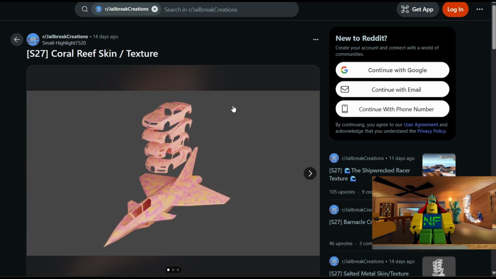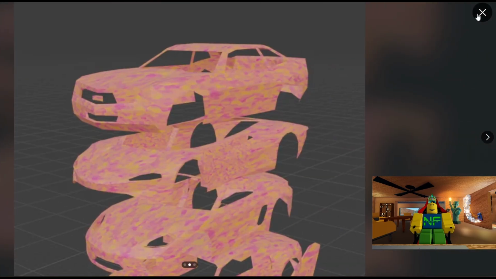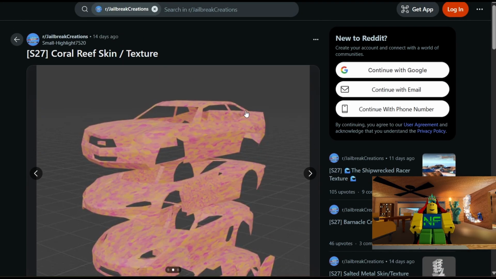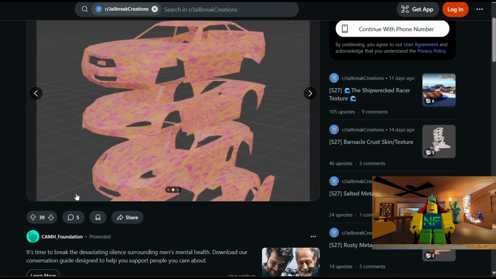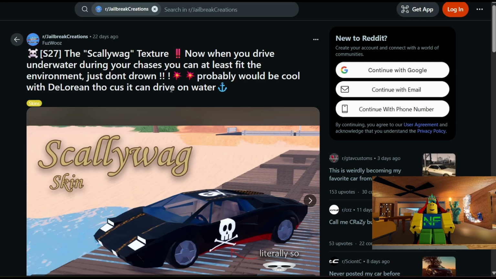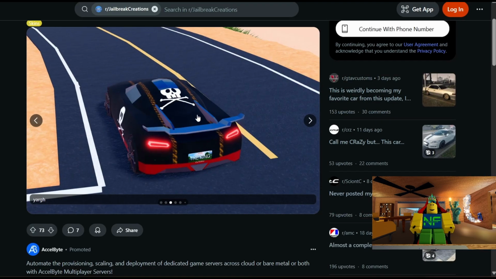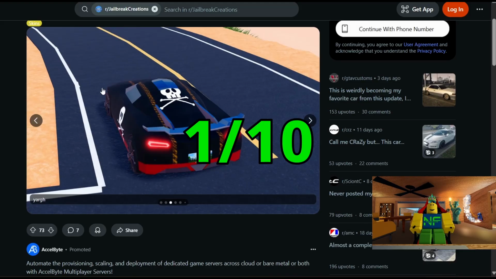Then there's the Coral Reef from Small Highlight. This is a good idea, but it's so basic and hard to see, and the presentation just sucks, unfortunately, and the upvote count is very small. This gets a 1 out of 10. I don't think there's any chance this makes it into the game. Then there's the Scallywag texture from Fuzzwuzz. This is unfortunately too basic. Quality just isn't good enough for Jailbreak, and it doesn't have enough upvotes. I'm giving this a 1 out of 10 as well.